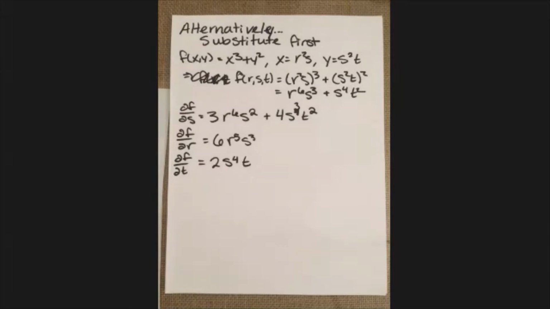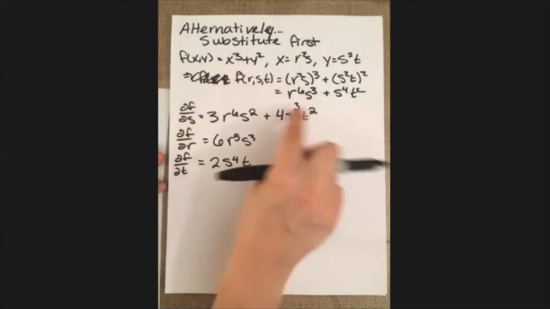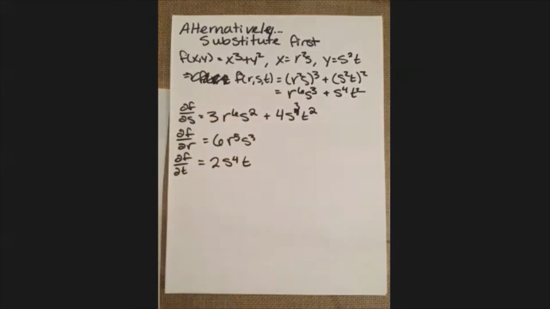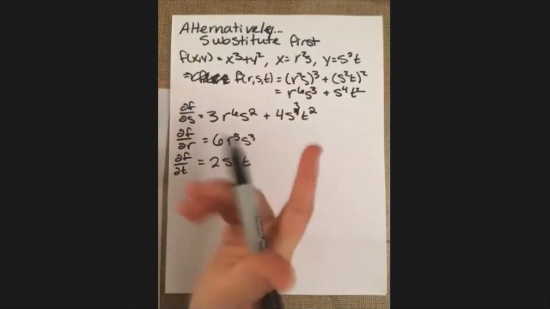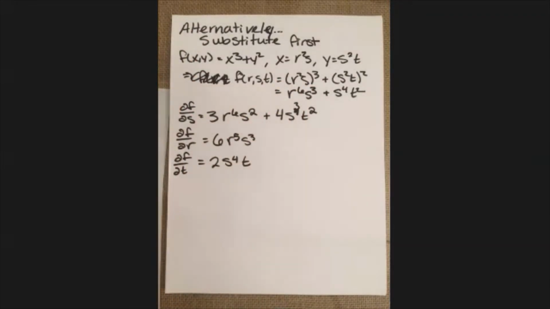Okay, so anyway, the idea behind this is that you can do it either way if the problem allows, although I will say sometimes it's really messy to try to plug these things in first, and the chain rule might be your best bet. Or, you know, vice versa. This was a lot simpler than the other one, but it's really helpful to be able to try them both ways to see how they work together.